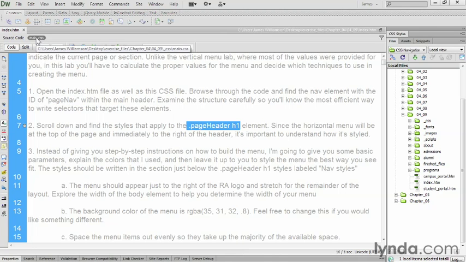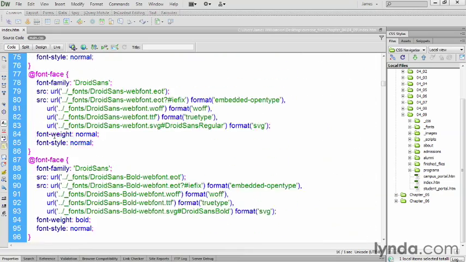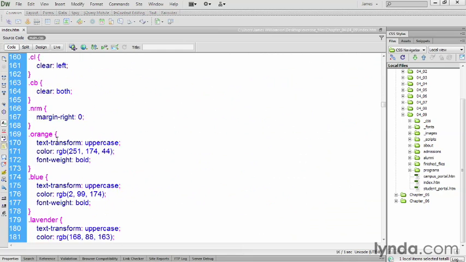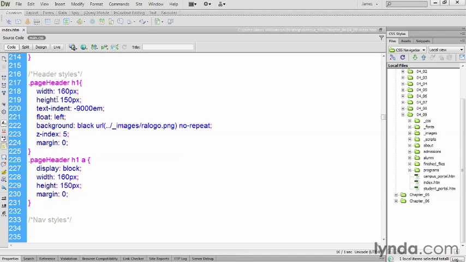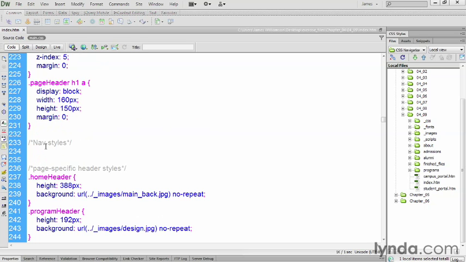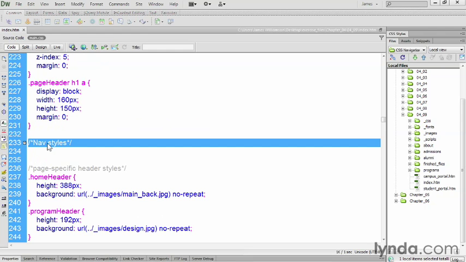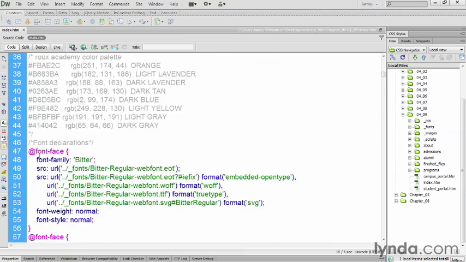Now, to find those styles, they're in the main.css, and I'm just going to scroll down and show you where those are. Takes a little while to get down to them, but they're right here around line 216. There are header styles. There's not a lot going on there. There's only two selectors, but there's a lot of valuable information, such as the width of that H1, that you're going to need to know about as you begin styling your menu. Now, the nav styles themselves, those individual styles, you'll actually write right here at about line 233, just below that. Scroll back up here.